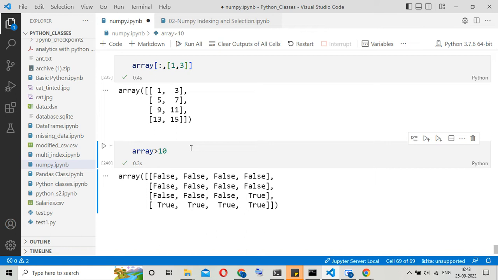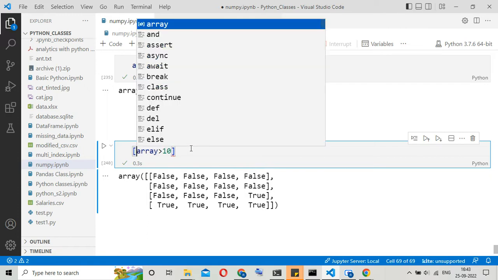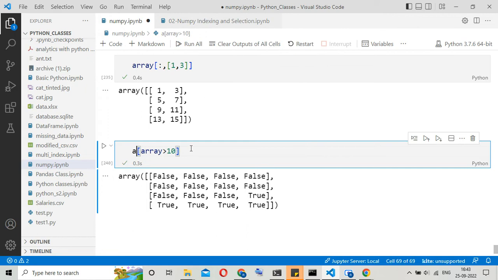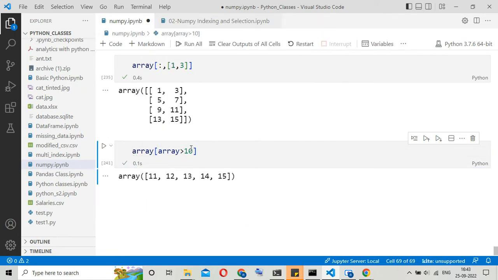Now, what if you wanted to check which values are greater than 10, but now you know these values are greater than 10, but you need to print them, or you want to get those values that are greater than 10. So you can write, take the square bracket, take the array, keep the masking inside it, and return the values which satisfy the condition.